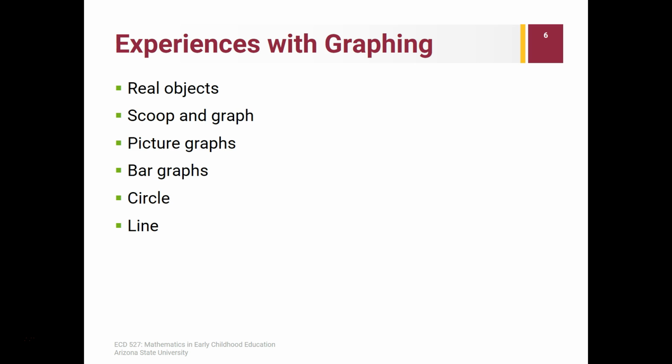When implementing graphs, there are many different ways to incorporate these experiences in the early childhood curriculum, as well as throughout a variety of subjects in kindergarten through grade 3. Teachers can have students use real objects to graph with as they are younger by placing mats on a floor. Another activity that is great for graphing real objects is called a scoop and graph. In this activity, the teacher will have a paper bag or a bucket that is filled with items. Then the students take a scoop of the items, sort the items, and graph them.